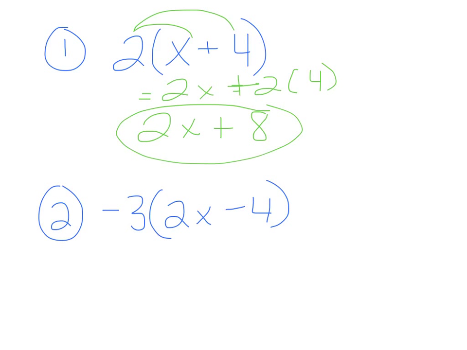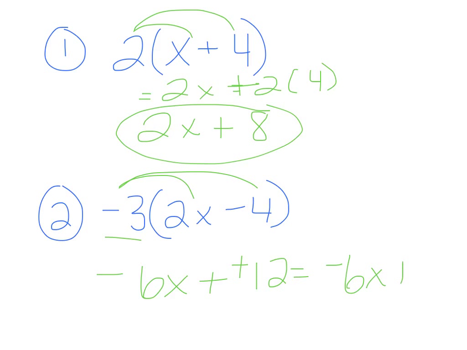Okay, number 2, we're going to take a negative 3 on the outside, multiply it by 2x, so we get negative 6x, and then a negative 3 and multiply it by a negative 4. Or if you want to just say minus negative 3 times 4, you get minus negative 12. Well, remember what happens there, we get plus, so really this is just negative 6x plus 12. It's just a lot easier if you think negative 3 times negative 4, though. Or you could even change this plus sign to plus the opposite, which would be negative 4 there.